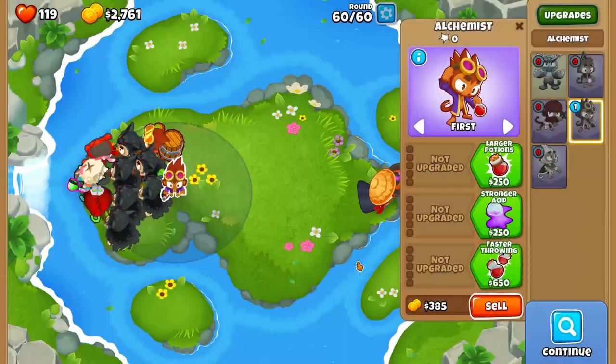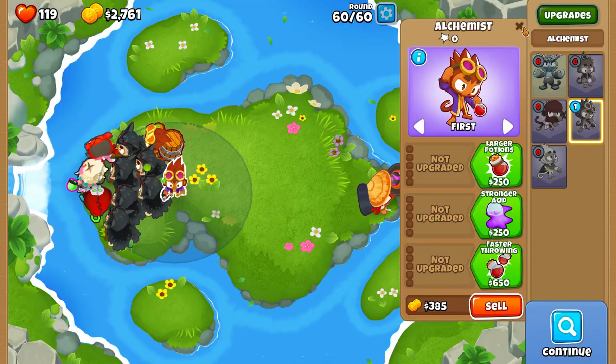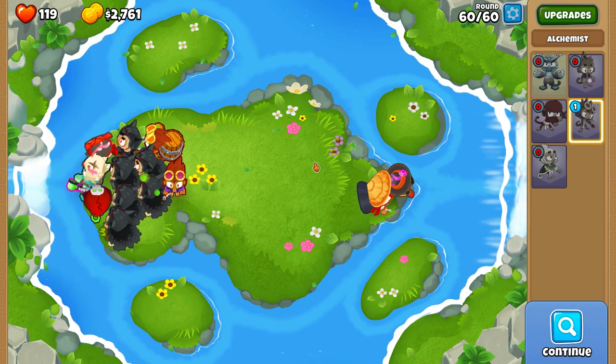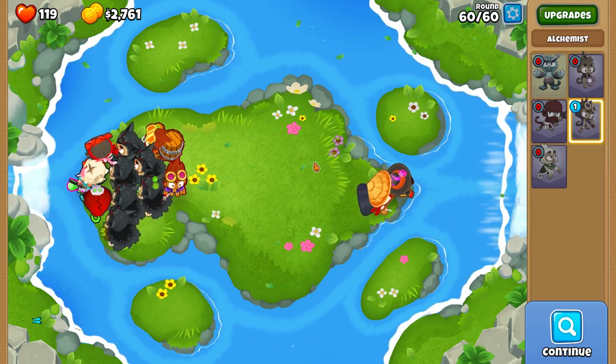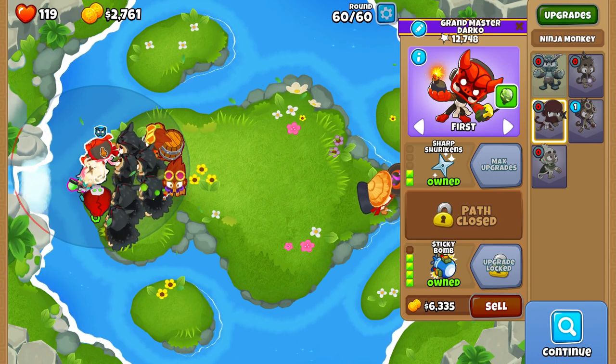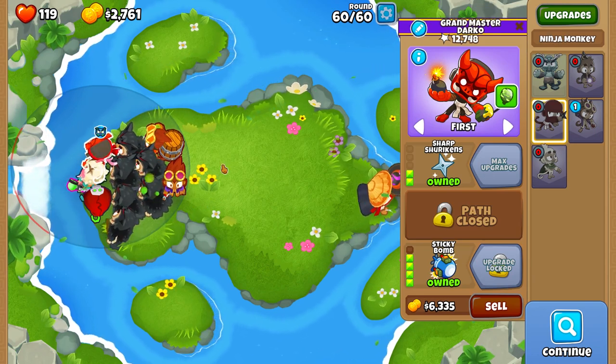Now, if you look at this one, I'm not going to replay it, but if I was to replay it, and when you play it, you could do this map without any losses. I chose to use this monkey first. I upgraded this one to 204 all the way.